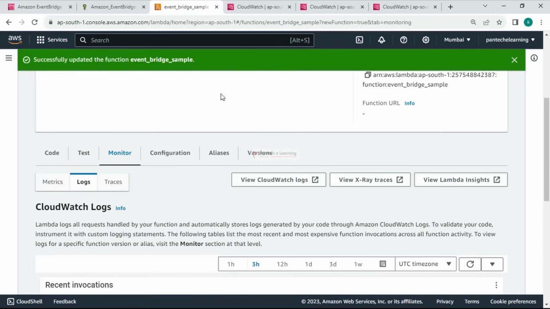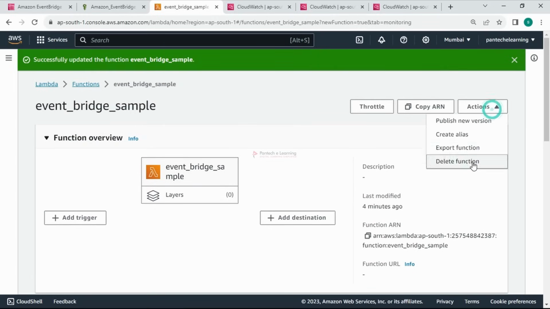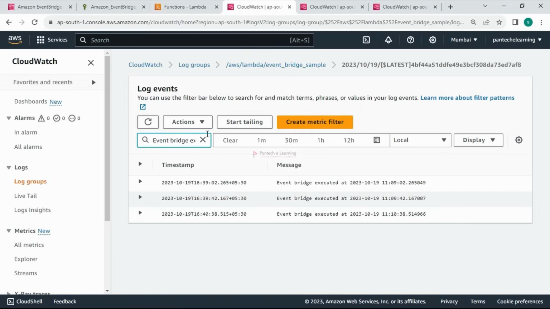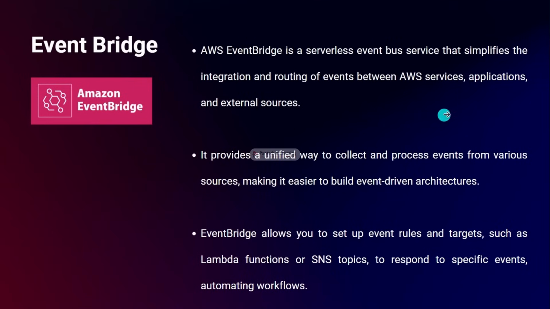And not only that, this Lambda function also, if you don't have any use for it, just delete that function. This is for our safety purposes. Now it won't be executing again and again because we have stopped it. Anyway, so that's it about EventBridge. And finally, we have used a lot of services with Lambda and done some projects. So that's it about AWS Lambda and other supporting services which we have seen.